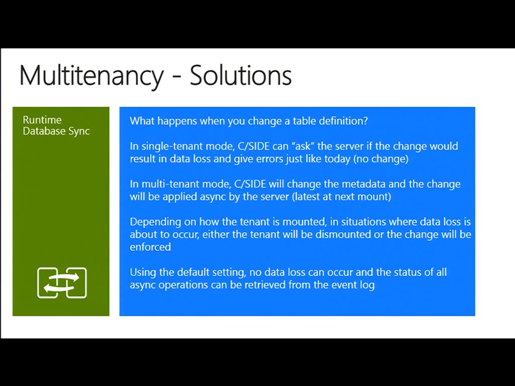Mount fail is the default, so you're not going to lose any data unless you specifically say, I want to overwrite this change. An overwrite, by the way, let me again give you a warning about not recommended practices, especially if you're going to do it at home. Do not change a primary key, removing one of the unique fields, and then say, I want to overwrite this change, because that means that all records in the table except one will be deleted. Did you get that one? Do not do that. I have to say that because I tried it, right? And that was a bad idea.